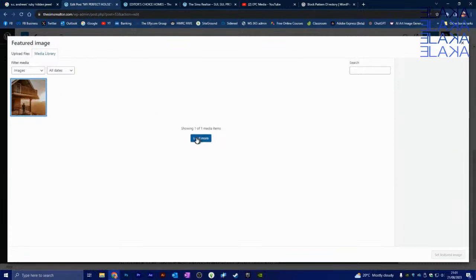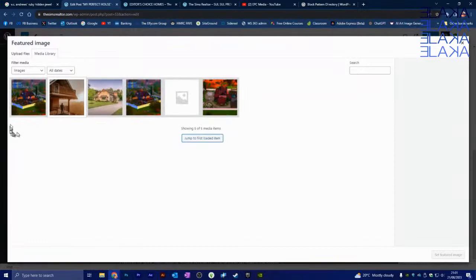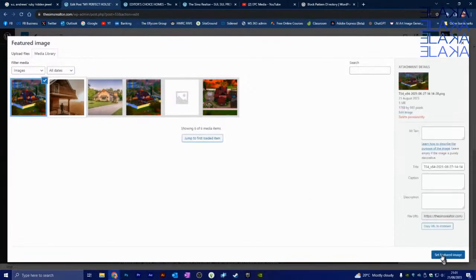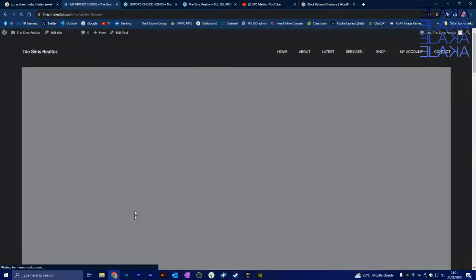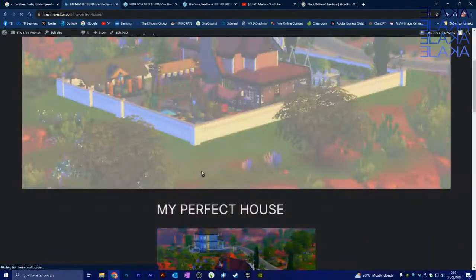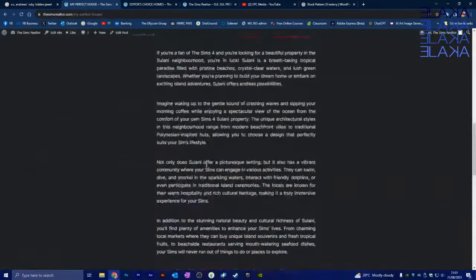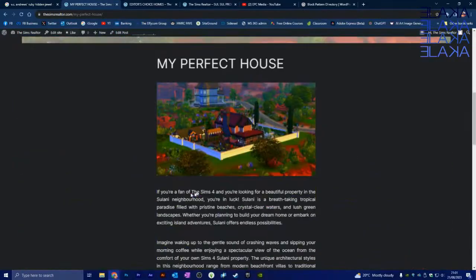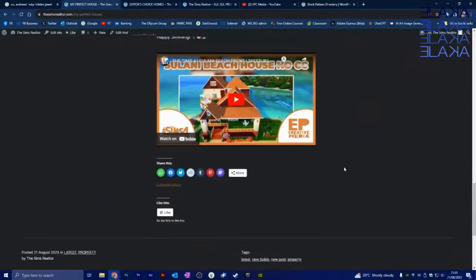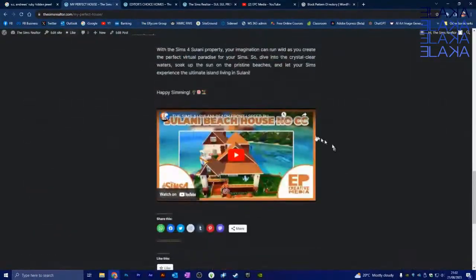Because the idea is we want more. So load more, because we know there's more. Thank you. We're going to take that one in hopes that it's going to be a smaller featured image. So we're going to update, and then we're going to click on view post. It's also just as big, but I feel like it looks so much better. Okay. But then again, the reason why it looks this big is because of the type of template that we are currently using. And so all this can actually be changed depending on what style you choose for your website. Okay. And so this gives you an idea though, right? You've added your post, you've added the video, and you are pretty much good to go.